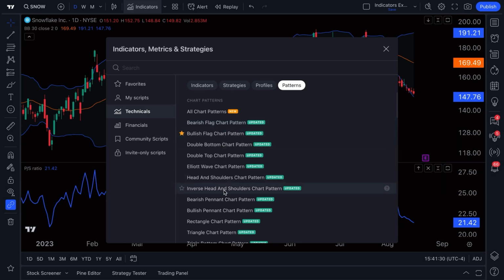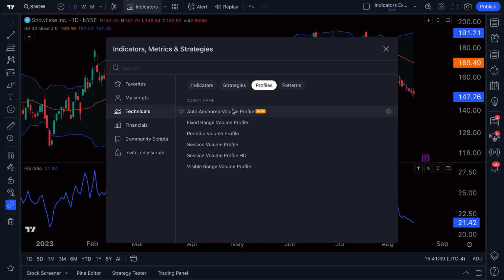You can automatically ask the TradingView platform if it can detect a specific pattern on your chart, and then that will appear on your chart. Profiles, of course, is a way to look at volume and to measure volume on the chart. We hope that this video gets you started. Be sure to dive right in.